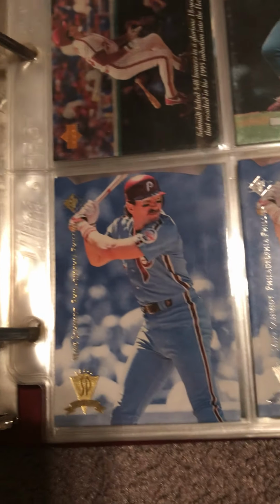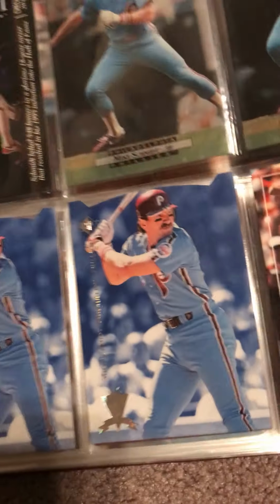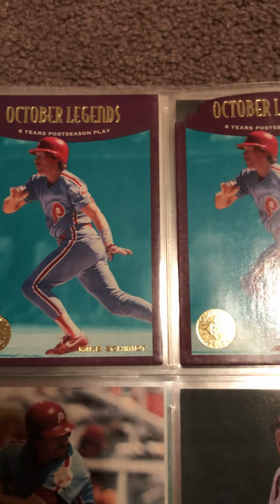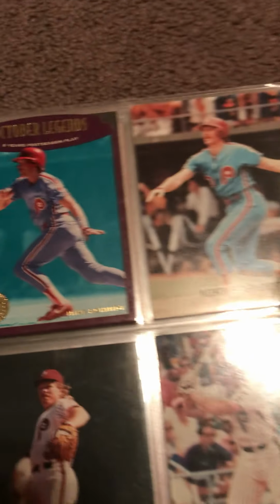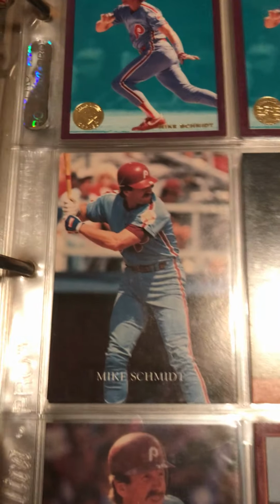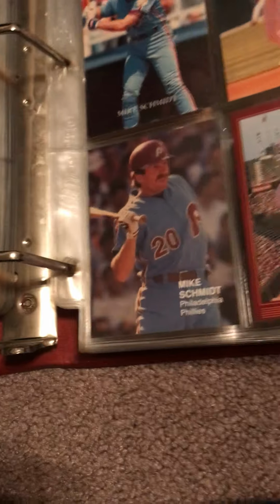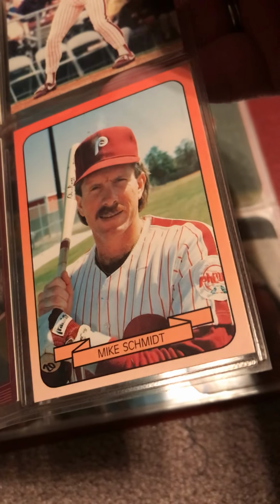95, I have these in PSA 10, 95 die cut gold, 95 die cut Upper Deck silver. Jimmy Dean, Pop Crossages, 95. October Legends die cut. Mike Schmidt. All these cards are registered. All of them. They're hard to get oddballs, but they're in the book.